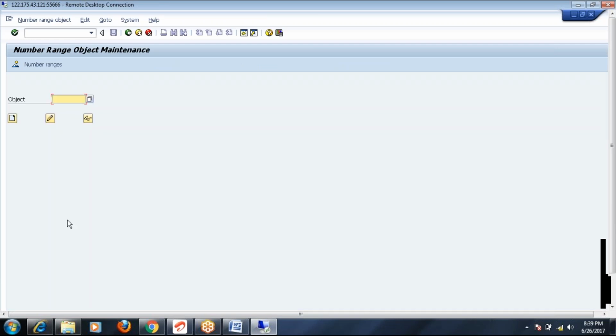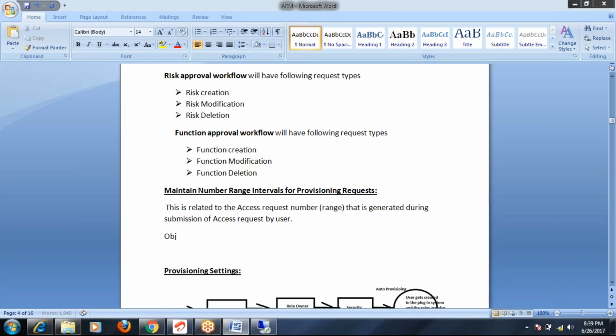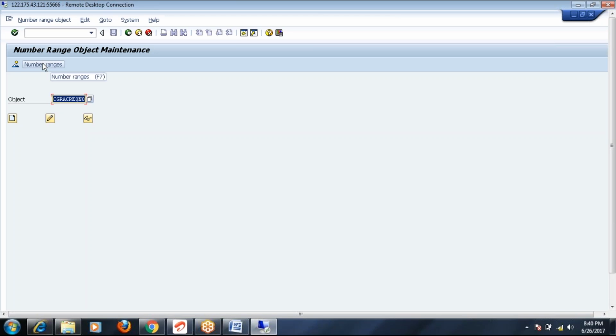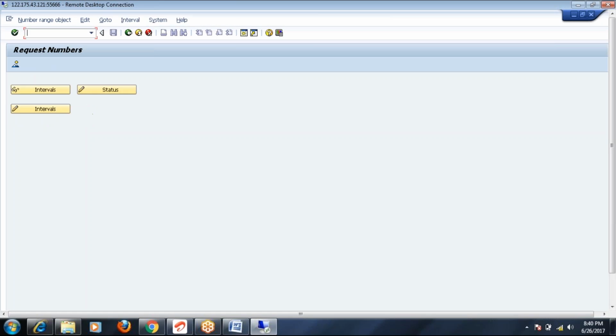So when you go inside, the object name is searched with a GRAC. So this is your object number. Once you enter the object, then click on number ranges. Sorry, I got a C here. Enter.